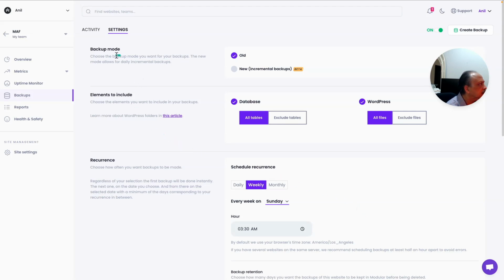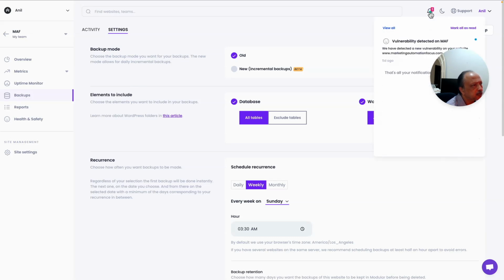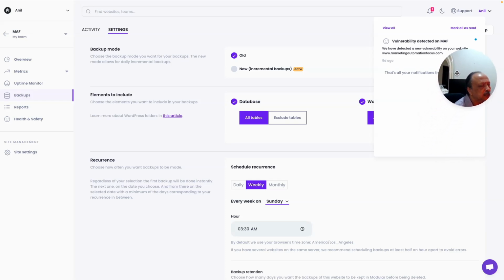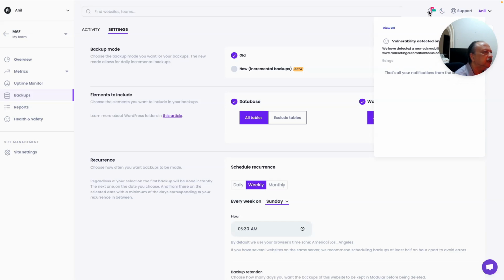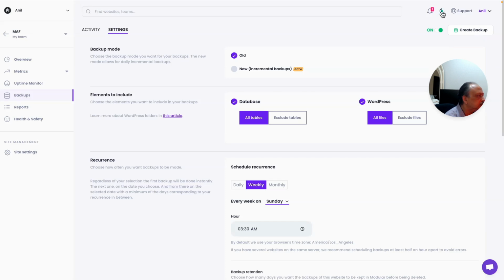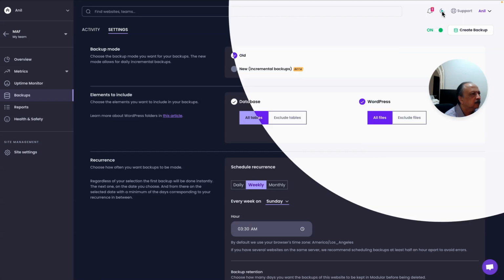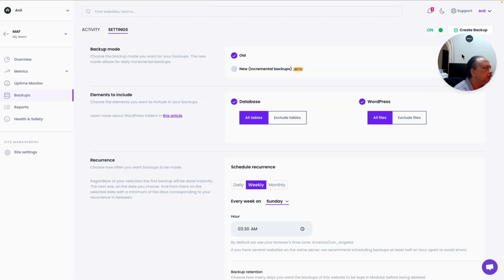So that's something we can clarify later. A notification is a nice one here. It says vulnerability detected on this website 5 days ago, when I actually initially connected this website. That one I need to take a look at. I'm not sure if it's really a vulnerability per se, but it's good information here. I'm going to move myself back here, and then you click on the bell icon again and the notification goes away. So now you also have a dark mode here. So this is how dark mode looks. Pretty cool, eh? It's nice. I'm going to go back to the light mode, at least while I'm creating this video.